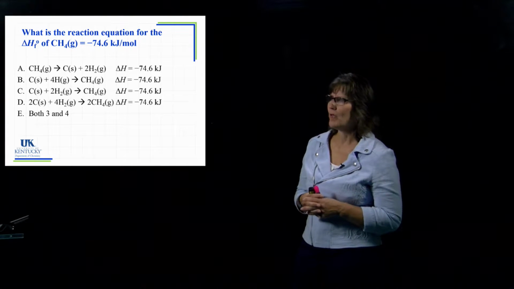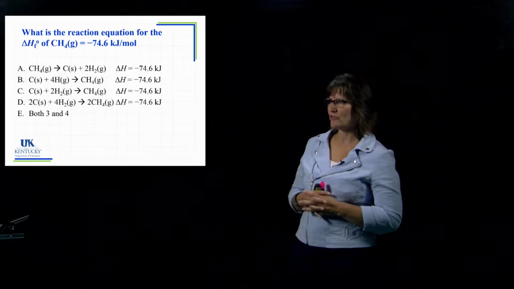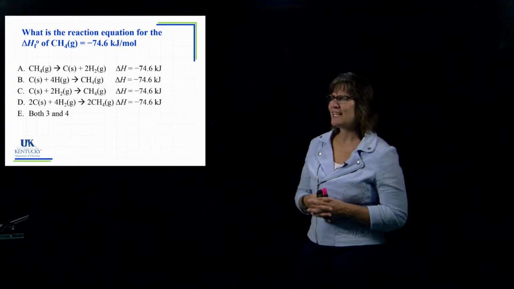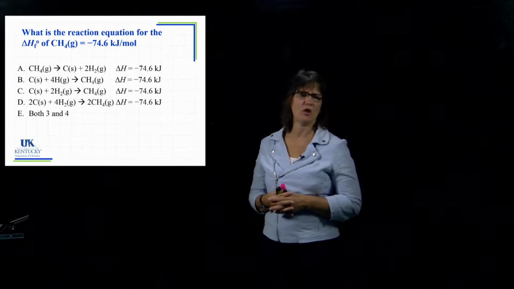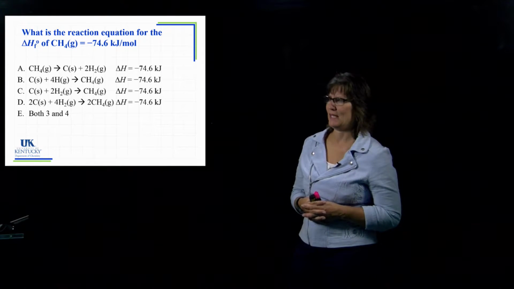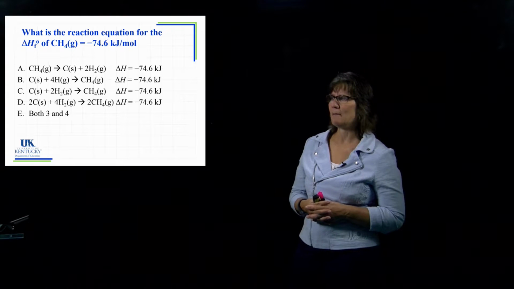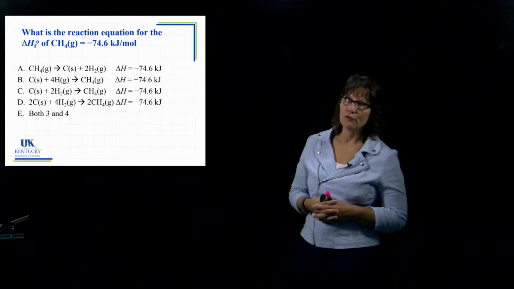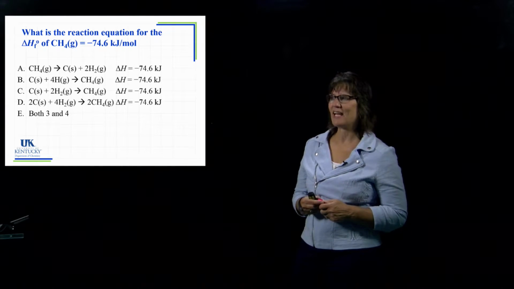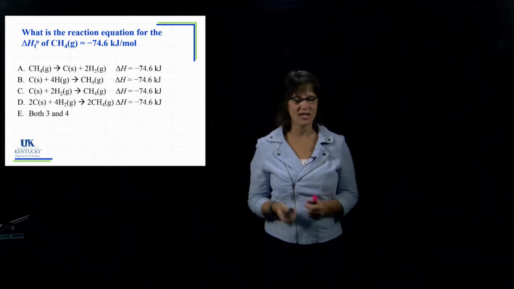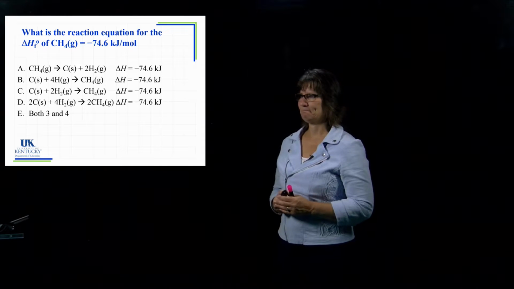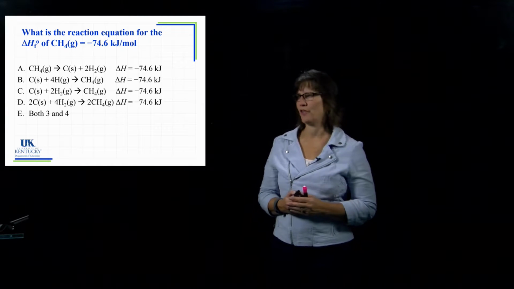It is making the product as a reactant, so we cross off A. I cross off D because it's not making 1 mole of CH4, it's making 2 moles of CH4, so it can't be D. This leaves me with B and C. B, the elemental form of hydrogen is not H, it's H2, so that leaves me with the answer being C. So if you chose C, you were correct. Okay, let's try another one for you to think about.